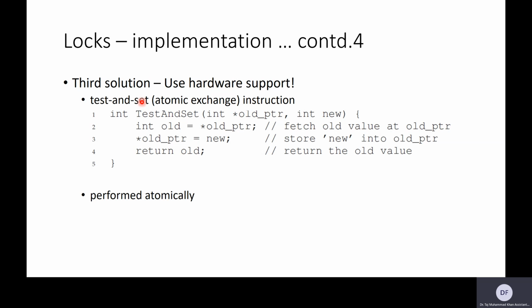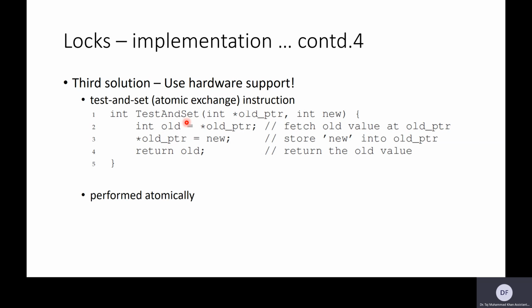Okay. So what does the test and set instruction do? This is the C code of the functionality of the test and set instruction. Okay, but remember the test and set instruction is not a C code, it's a binary instruction implemented in hardware. Okay, so it's only one assembly instruction, but here, just to show the functionality of this instruction, we have written this C function. So this C function is just to show you guys how the instruction works. Actually, this is a binary assembly level instruction which is implemented in hardware of the processor.